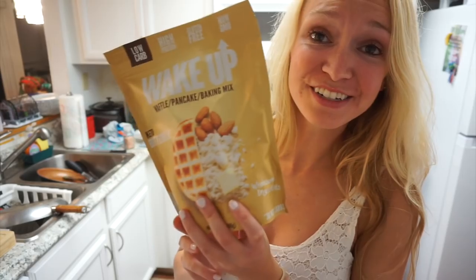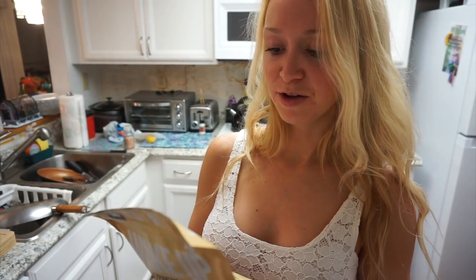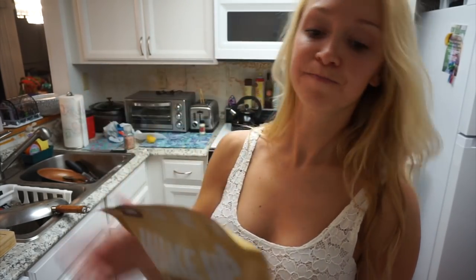Just kidding, we're actually doing this one because I don't have some of those ingredients, vanilla and all that. So this one's a little bit simpler and it's still good. 1/2 cup makes a serving. Pancakes. You need an egg, 1 tablespoon water, 1 tablespoon oil, and 1/2 cup of the mix. We can do that.